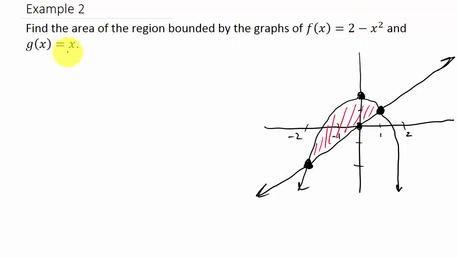So all we do is we just take the two functions and set them equal to each other. So I have 2 - x² = x. And then I'm going to solve for x. So I'm going to move all this over, so that's going to give me x² + x - 2 = 0. And then we can factor that: (x + 2)(x - 1) = 0. So x = -2 or x = 1.